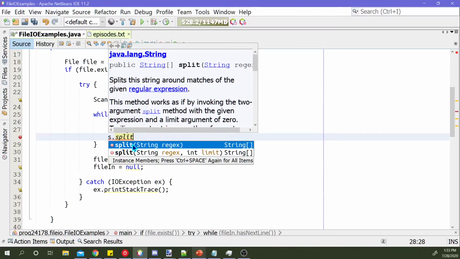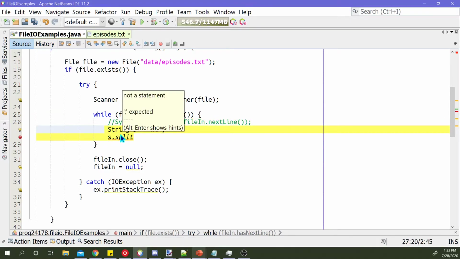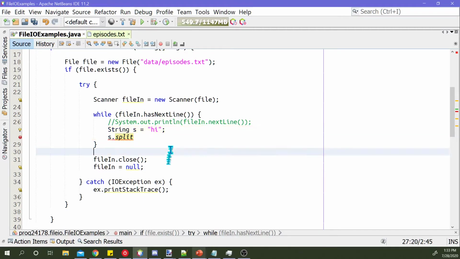What this does is you pass it a regex, a regular expression. It doesn't have to be a complicated regular expression for what we're doing, so don't panic if you chose not to learn regex this semester. That's fine. I'll show you some simple things, and there's some simple examples in my notes as well. So what you do is you pass it a regex, and notice it returns a string array. So what this method will do is if you pass it a record, and then you tell it to split that record at the pipe symbol, it will then return a string array where every element is one field value, one token in your string. Remember, we're working with tokens.